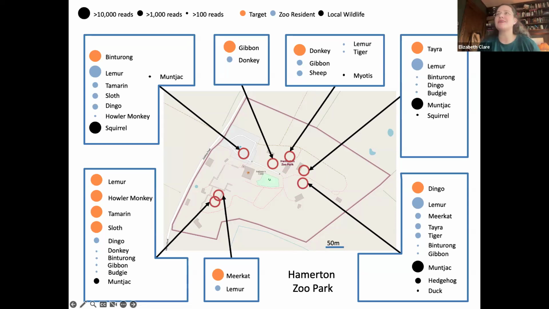So squirrels and ducks, muntjac deer are invasive locally. They're actually from Asia, but they're locally invasive in the UK. They've been released from old estates. And so we're seeing wildlife signals in the zoo. And this is animals that are able to walk back and forth through the open parts of the zoo and their DNA actually as well. So this was really good news. This tells us that we are able to actually survey an area using nothing but a filtered air sample.